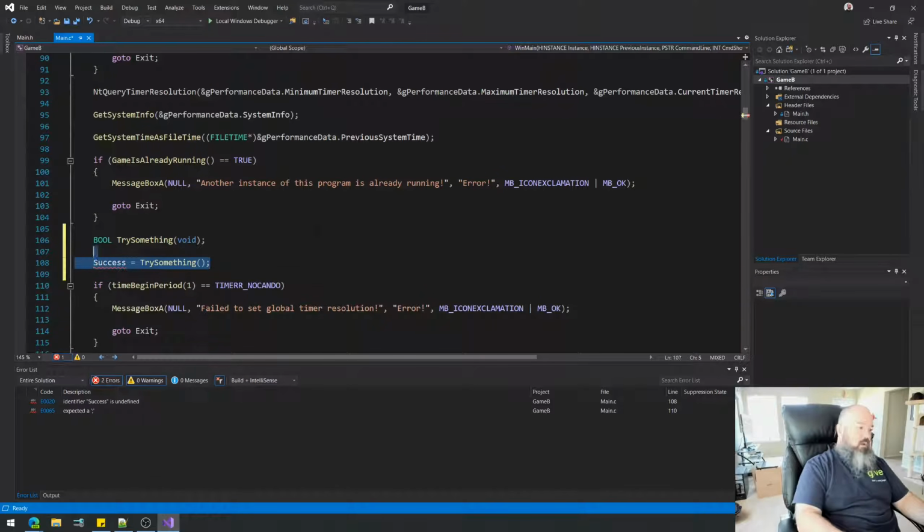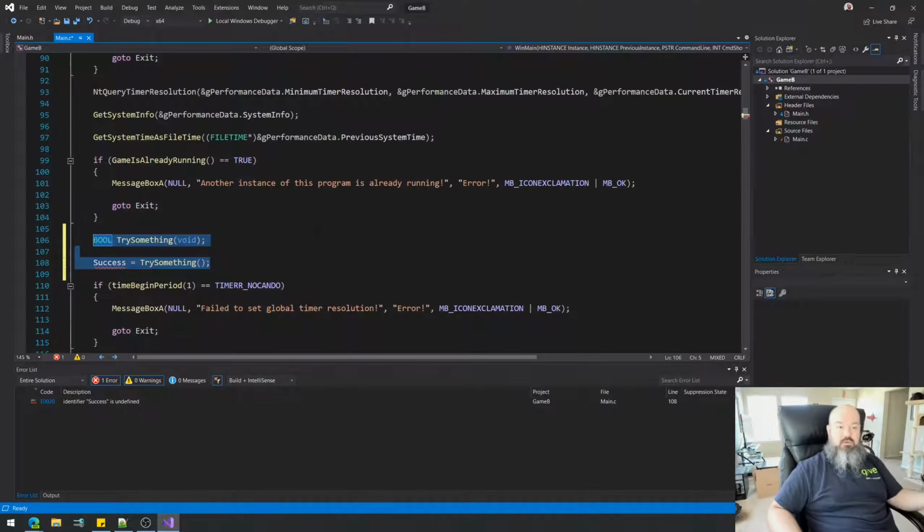In that case, since the function returns a Boolean data type, basically a true or false value, it could actually return 0 in the situation where the function fails.